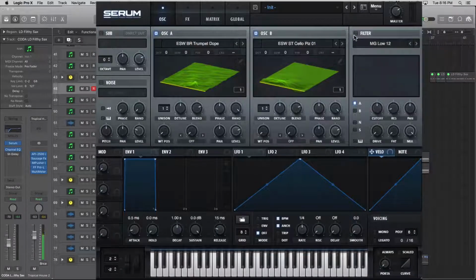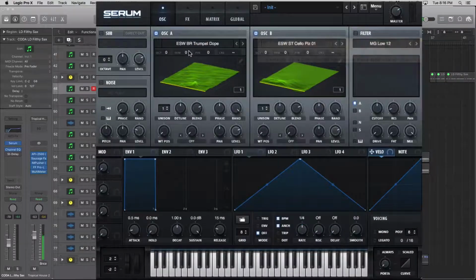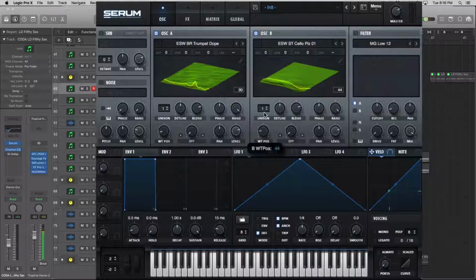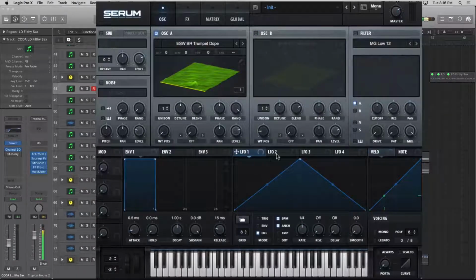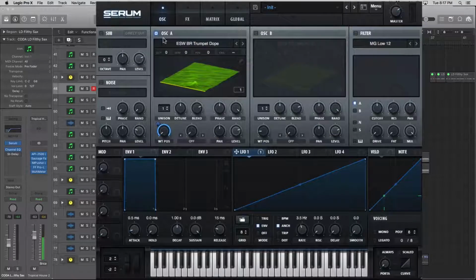And what we're going to do is we have to modulate through the wavetables to get them to sound like their actual instrumental counterparts. So right now, if I just play something, I have a really quiet sound. If I move through the wavetable position a little bit, it just sounds like a typical waveform, right? So let's mute oscillator B and let's go to LFO1 and we're going to create this ramp up shape. I'm going to uncheck BPM because it's easier to work with a hertz value. We have more freedom and we want this to be an envelope. So basically we're creating an envelope that controls the wavetable position of our oscillator.